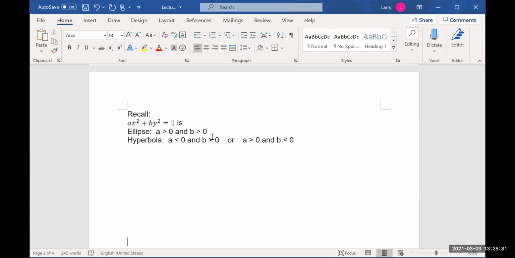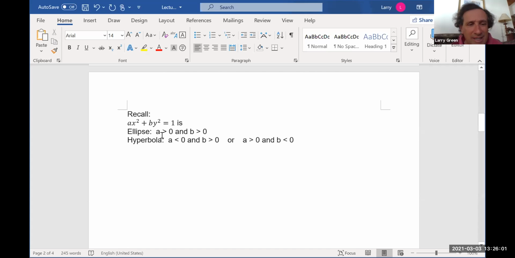Same thing with the planet, right? It's kind of close to a sphere, but it's actually an elliptical spheroid. Same thing with the Earth itself, not even the orbit, it's elliptical. And even if you zoom in more, you don't even get an ellipse because there's things like where we are right now, at least where I am, Tahoe, we have a mountain. It's got little bumps and stuff, right? But a good model is an ellipse. Any questions on that? So an ellipse is when a and b are both positive. So if you have something like 3x squared plus 4y squared equals 1, do you all know that's an ellipse?